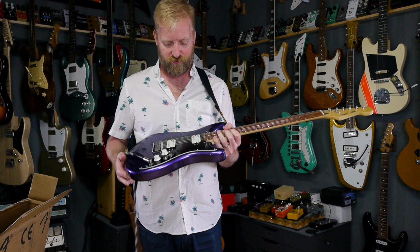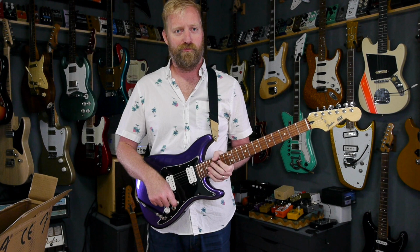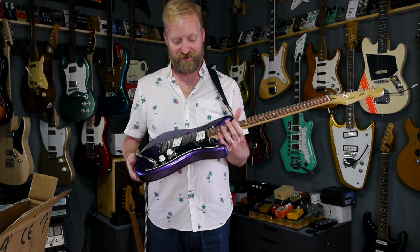Actually, when I came back from Winter NAMM, I felt a little embarrassed that I didn't understand what the two switches did right away. So I studied up on it. The first is obviously a pickup selector: neck, bridge, middle.